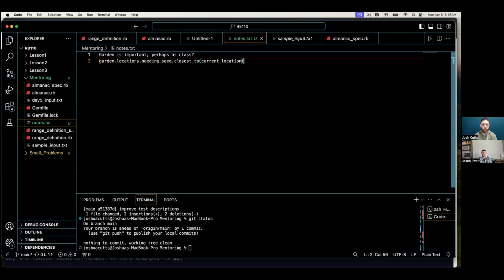And so if we think of our program like a pyramid, this could be the tip of the pyramid. And maybe we could implement this bit by bit.